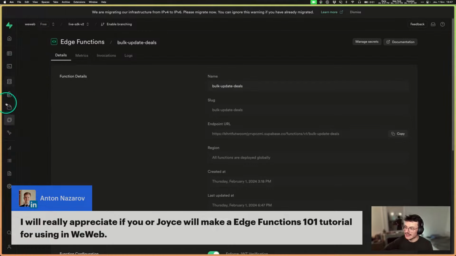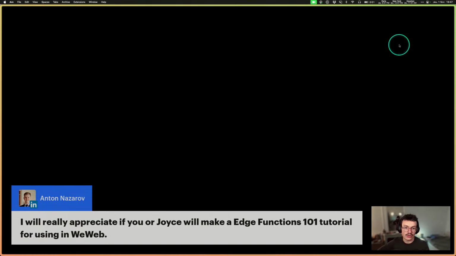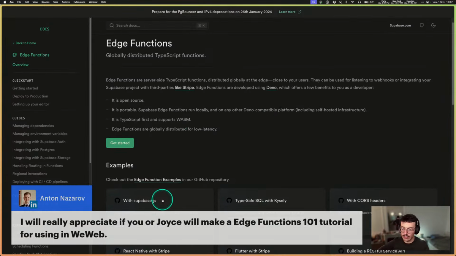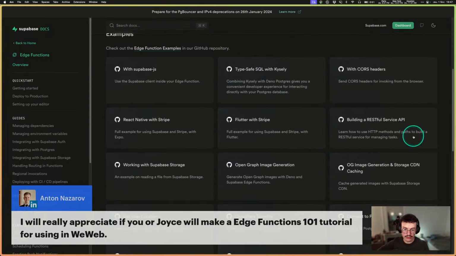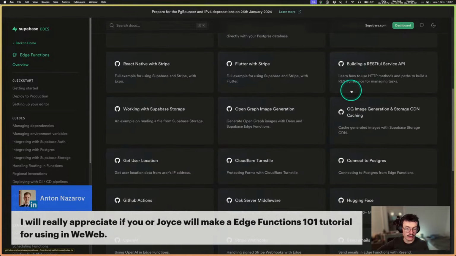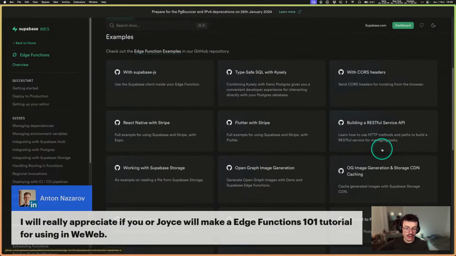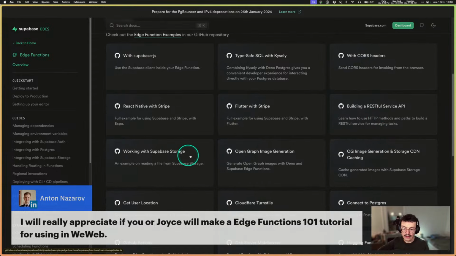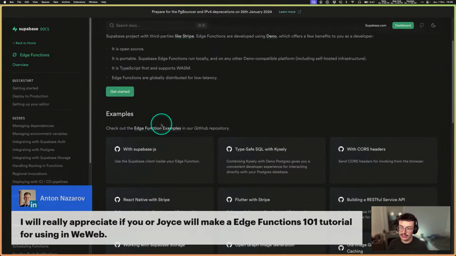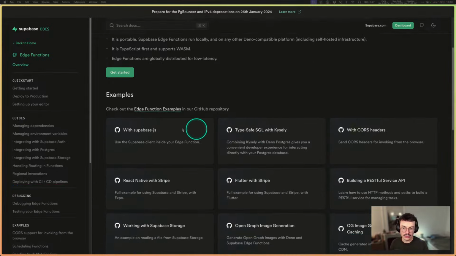Actually, the way I've done it is that if you go on the Supabase documentation, they have 101s for everything. They do awesome YouTube videos. And the way you call it from WeWeb is actually just giving WeWeb the function's name, like using the REST API plugin. You send data to your function. But I would strongly suggest going to these docs, so I will send them to you in the chat, because Supabase has done an amazing job explaining all the use cases.